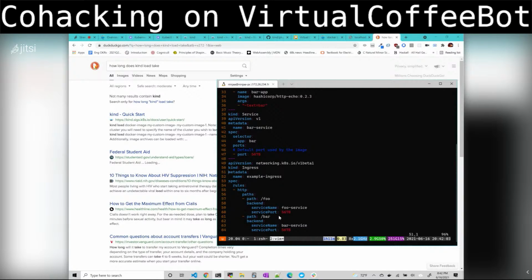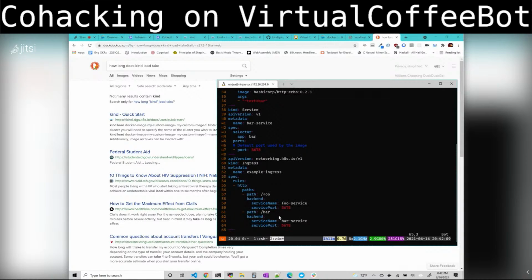Everything. Oh, API version. We'll change this to v1. Example ingress. The rules are path foo goes to foo service 5678. Let's try adding our new path, which is to VCB UI.